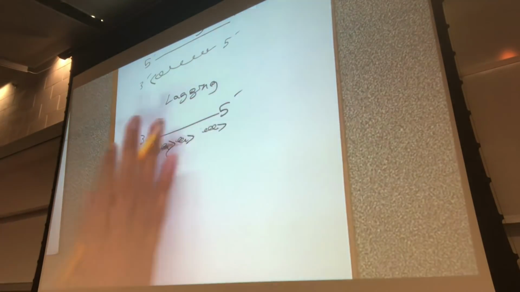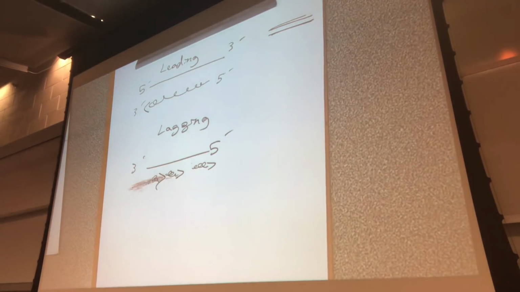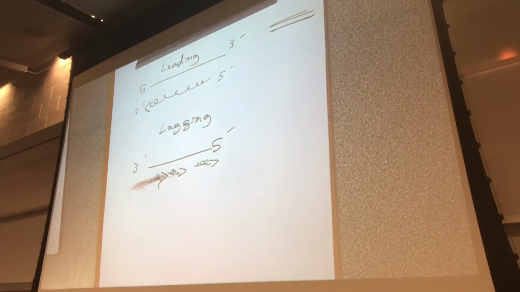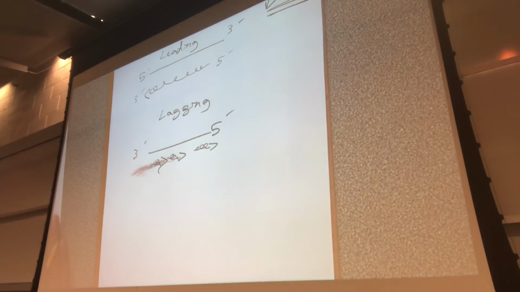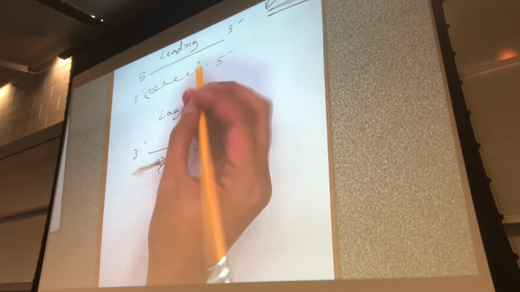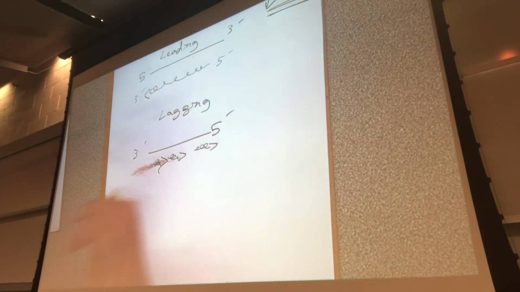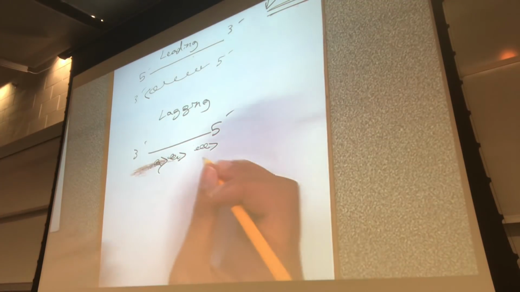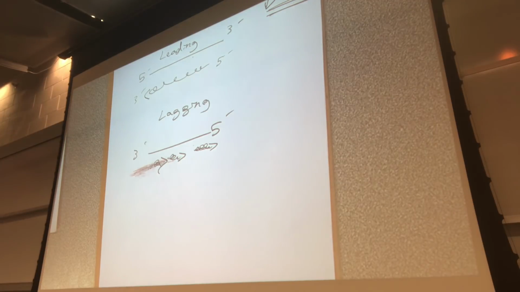Okay, so in eukaryotic DNA, because it is linear, DNA replication still happens normally. There's a leading strand and a lagging strand. But what happens when you reach the very end of a linear piece of DNA in eukaryotes? Well, there's no problem on the leading strand. You can finish replicating it. However, on the lagging strand, remember that you have to replicate it in the backwards direction, meaning in the direction opposite to the replication fork. That's why you create Okazaki fragments, because the direction at which DNA replication occurs on the lagging strand is opposite to the direction the replication fork moves in.